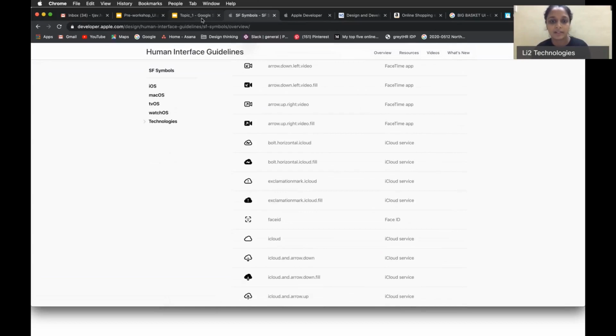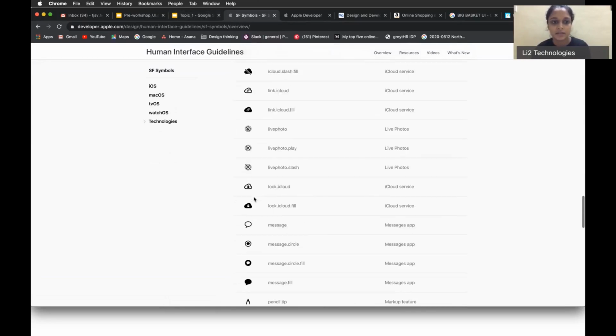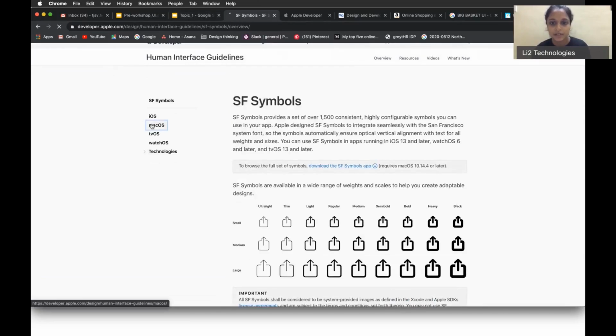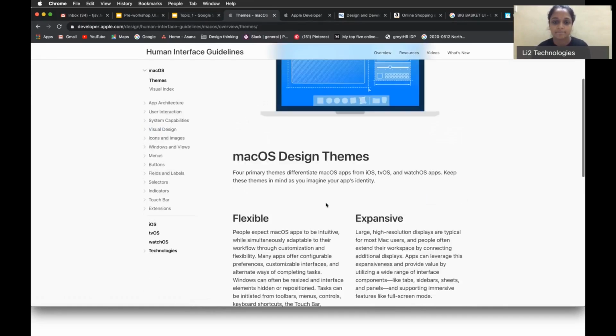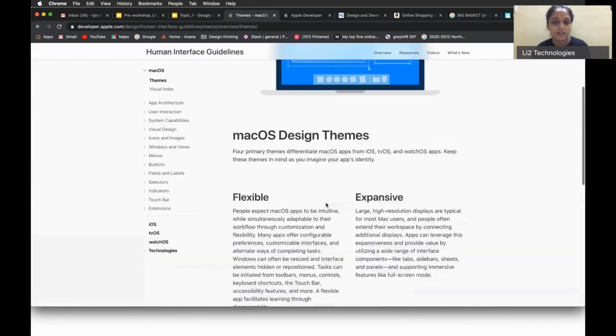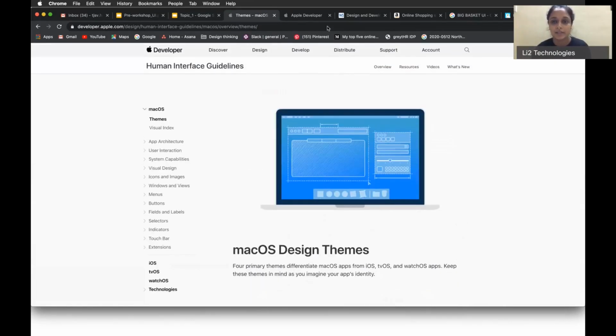I'm not going to get into details of what is available, just roughly going through. So this is what we actually spoke about so far. Interactions, visual design, icons, images, menus. So they have their own set of rules for designing for iOS.